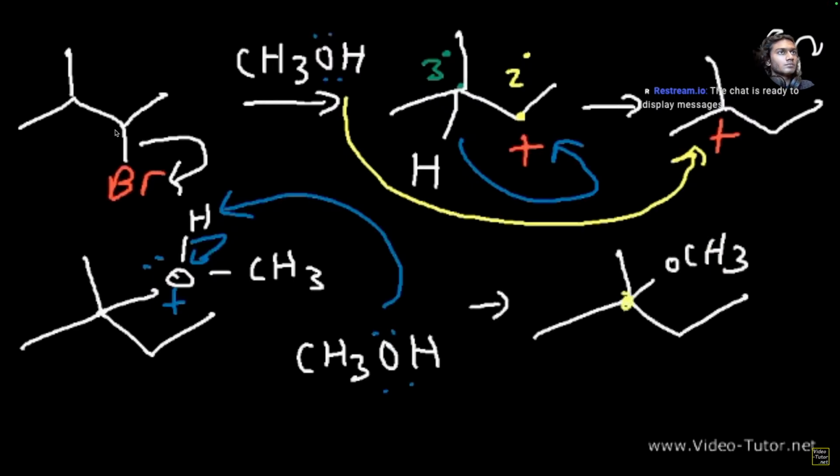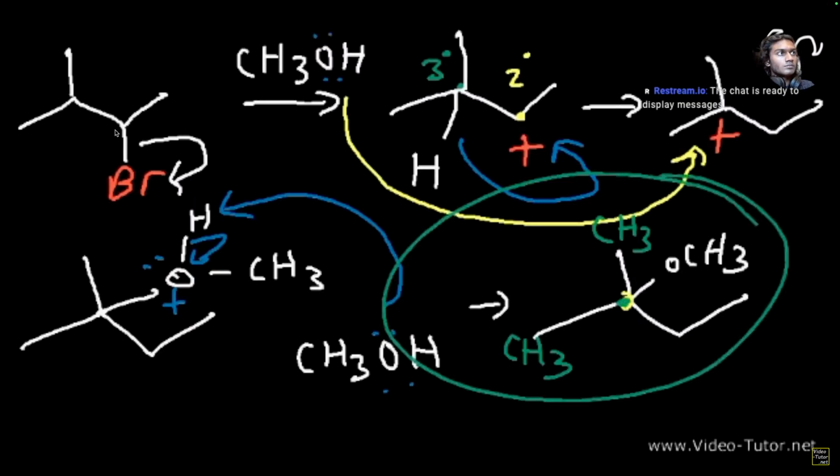Notice that this carbon atom is not chiral. We have 2 methyl groups. In order for a carbon atom to be chiral, it has to have 4 different groups. So this is the product. You do not need to indicate stereochemistry for this product. In fact, you can't, because this carbon atom is not chiral. So the product is an ether. Now let's try another example.